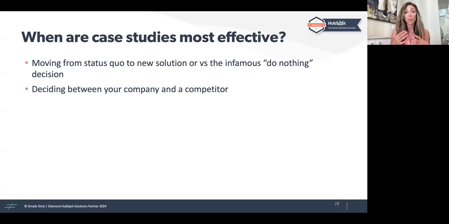So I think one of the things before you talk about putting case studies into HubSpot today, one of the first things I would have you do is go back and look at all the objections you have in your sales process, all of those, what I call back of mind questions that your customers have. What are the questions they have in their mind that they're not verbalizing to you?